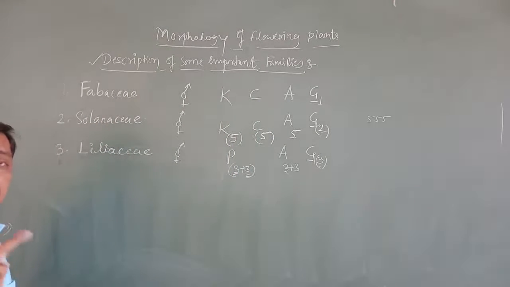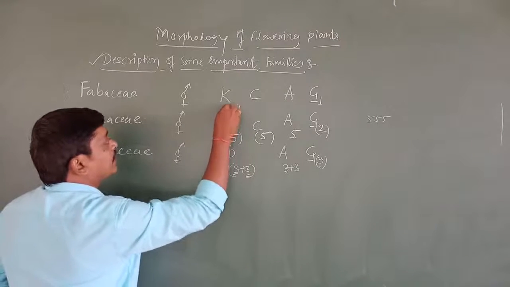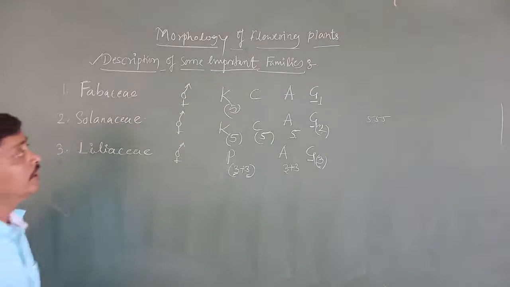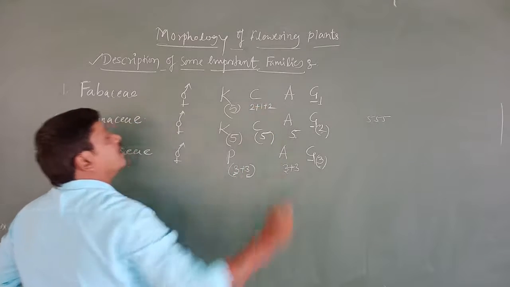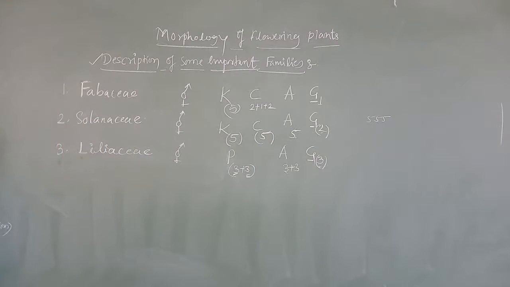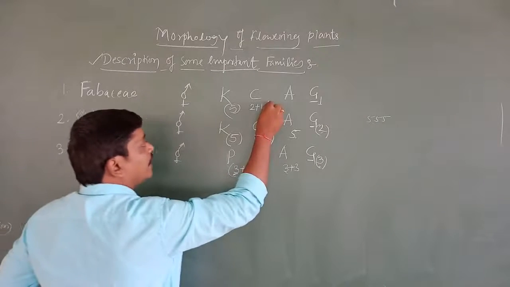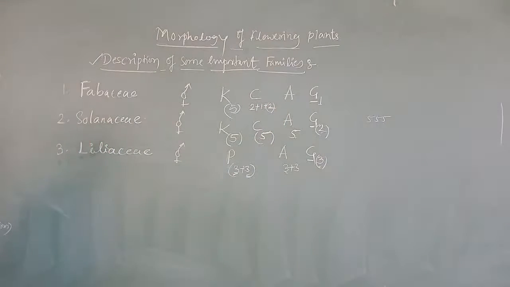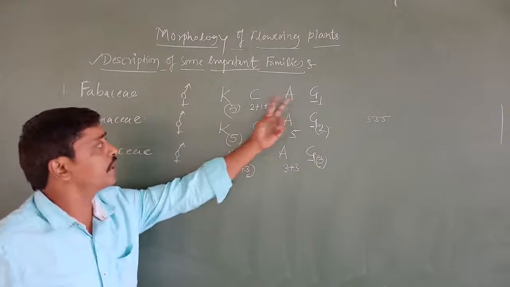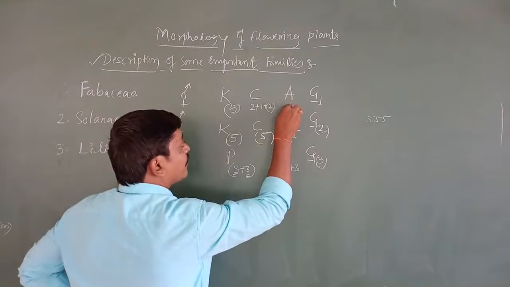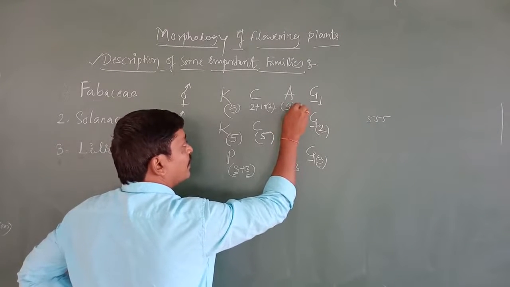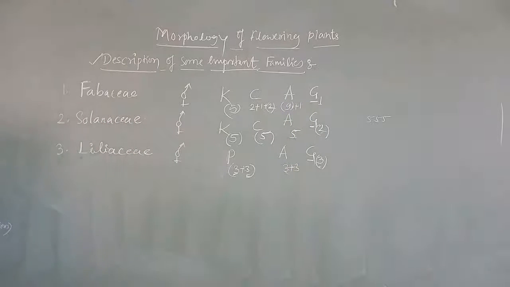But there are one or two important points you must remember. Same as it is in Fabaceae, here the calyx is also 5, corolla also 5, but that is divided like this: 1 plus 2 plus 1 plus 2, 2 plus 1 plus 2, and you write the bracket. And here the androecium we are going to find 5 plus 5, how many? 10. You get 10 androeciums here, remember that. 5 plus 5, or 9 plus 1, that is the number of androecium we are going to find.